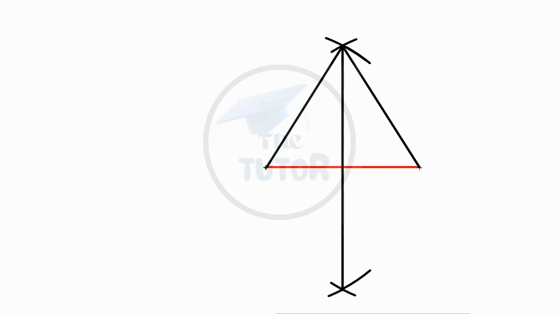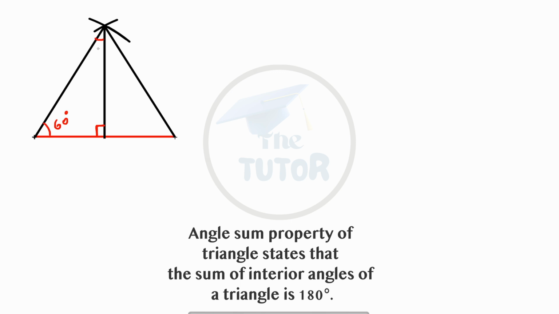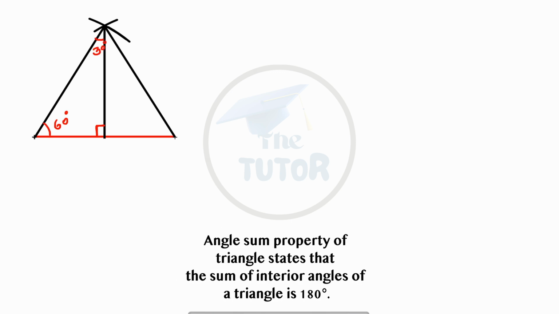In the equilateral triangle, I'm going to give you the proof of why sine 30 is 1 over 2. This angle here is 60 degrees. We already have measured this is 60 degrees. And yes, this is a perpendicular bisector, which means this is going to be 90 and 90. And if it is 90, what do you think? This is going to be 30 degrees. I know this is an equilateral triangle.